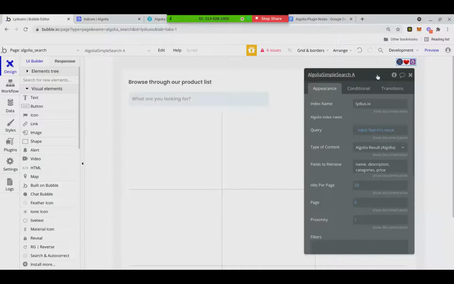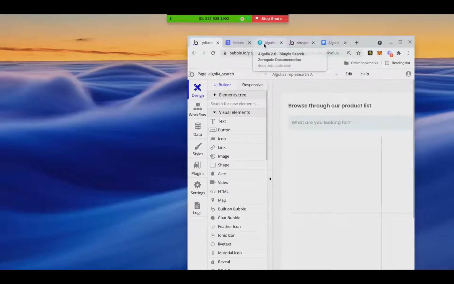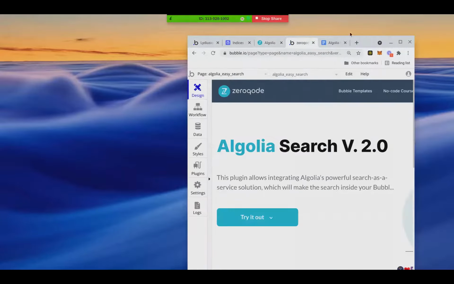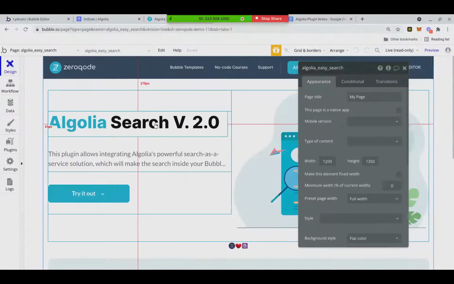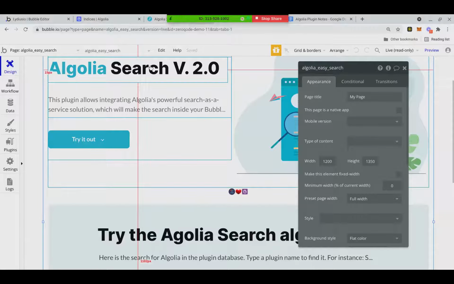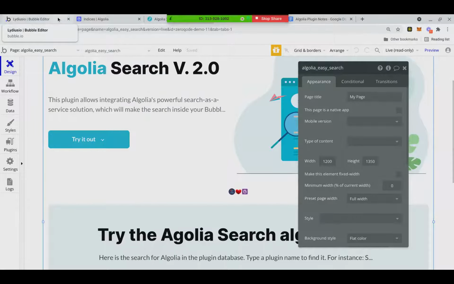Really, I'm trying to understand where the connection is being made. From what I understand through the documentation, the query is important. But I was studying what Zero Code was doing, and I just don't understand where it's actually being connected.